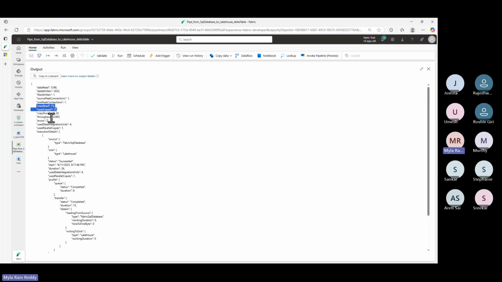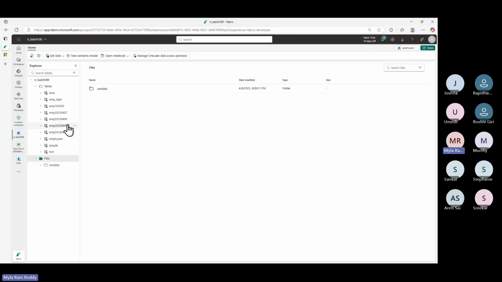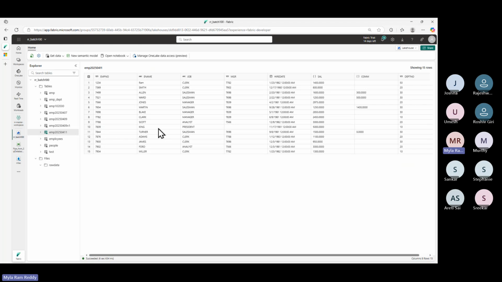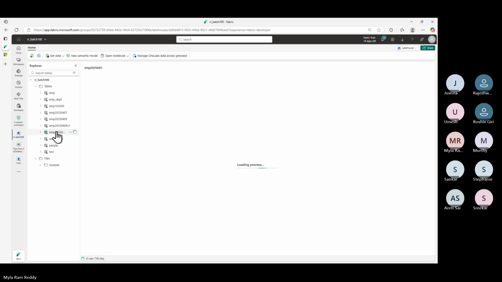15 rows are copied. If you go to your Lakehouse and select our table, the one we created today, it's loading.